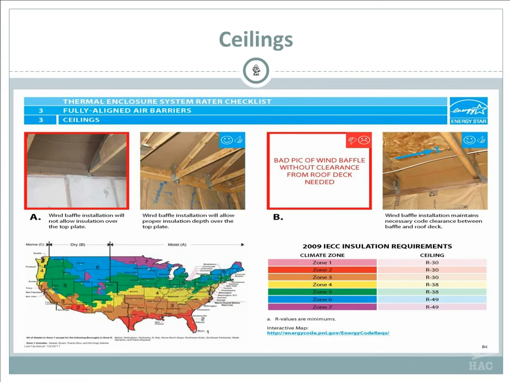If you didn't have this here, every time that wind would blow, that insulation would blow all over the place, and after a while, you're going to have a void over each vent. The next picture on the right, that's a good baffle. You can see it leaves room for insulation, and also the air is far enough up where it's not going to bother the insulation. And you can see that by that blue line that they have up there.